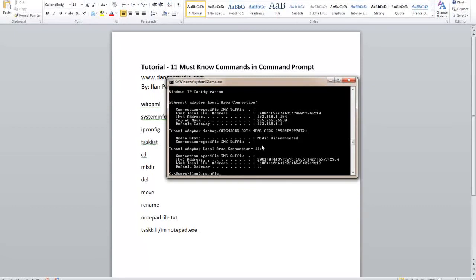But most of the time, if you do want to know your IP address, it's ipconfig. If you connect it to a router, you'll get only the IPv4 internal IP, but not your external IP. You would have to go to a website such as whatsmyip.org or .com or ipchicken.com.